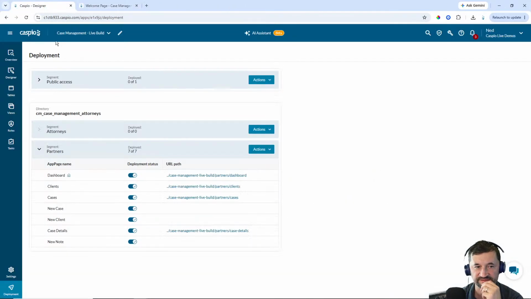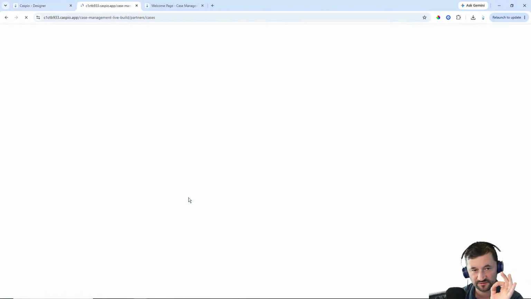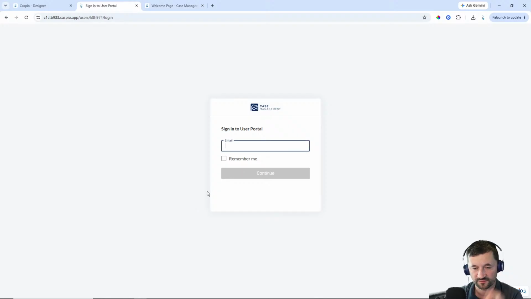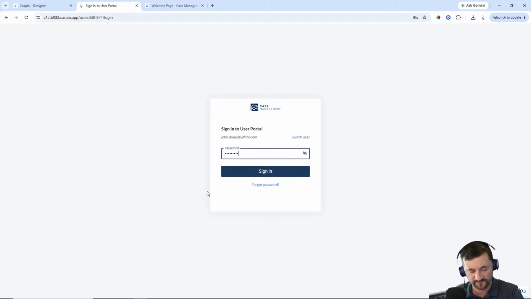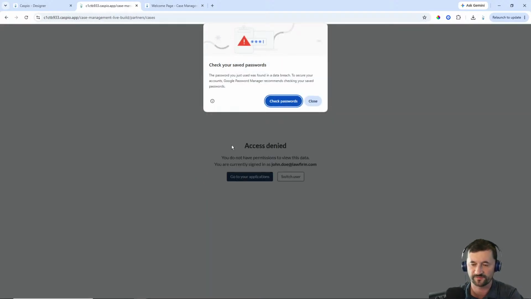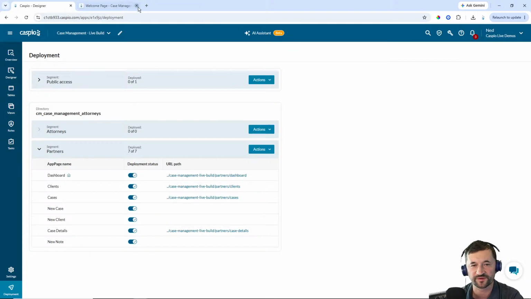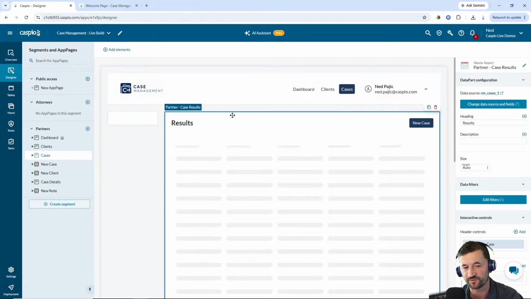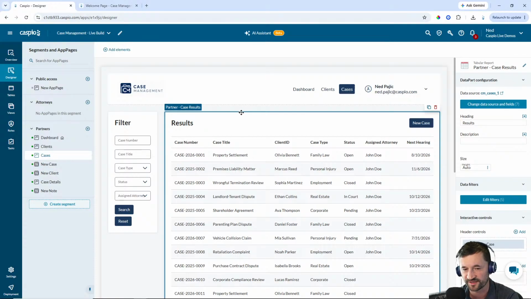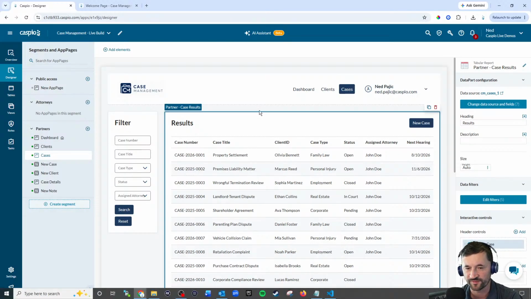Should be able to use the same directory. So let's go to cases again from this application, and hopefully it sends me to this link. So John Doe at test 1, 2, 3, 4 exclamation. Okay, I know how to fix it, but let's just go ahead and keep building, and then at the end we will fix the route for the directory. I just want to make sure that we can squeeze enough of the build before we test it live, because that's going to eat up a little bit more time on my end to fix that.